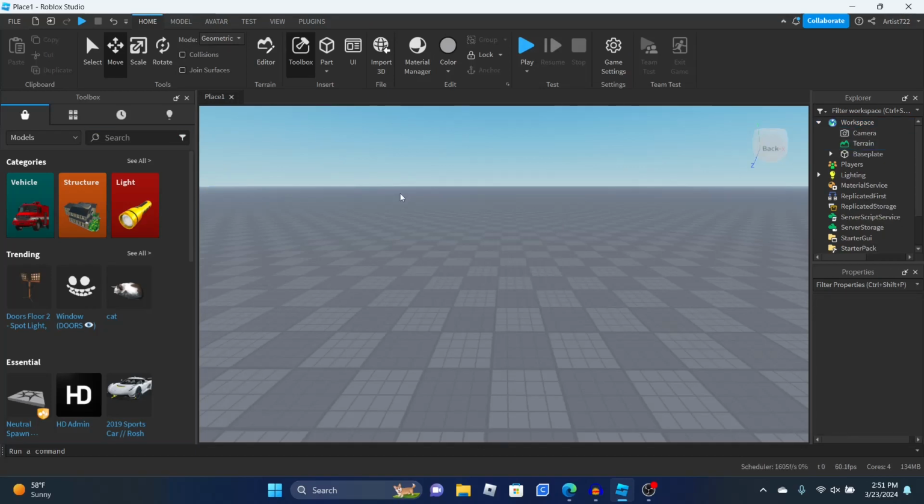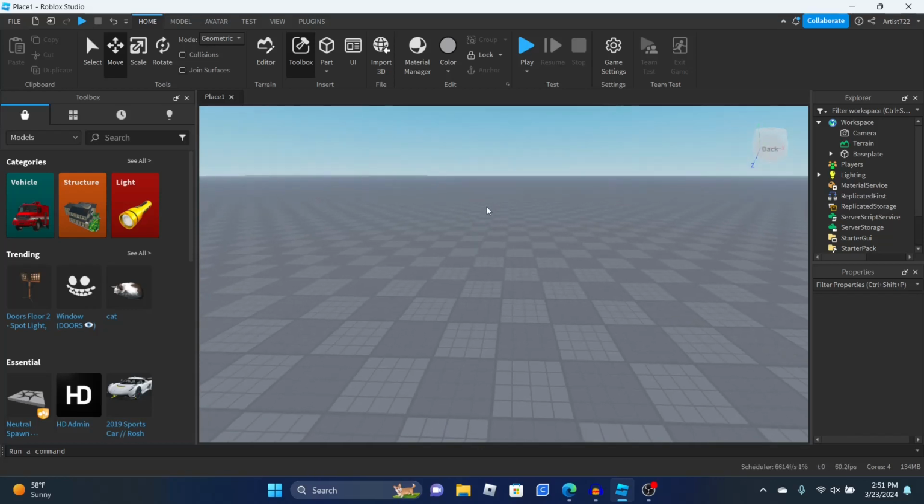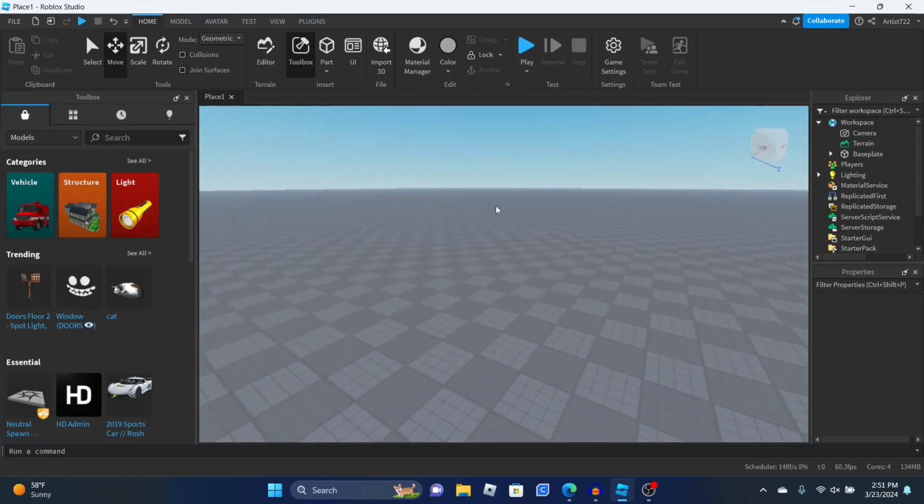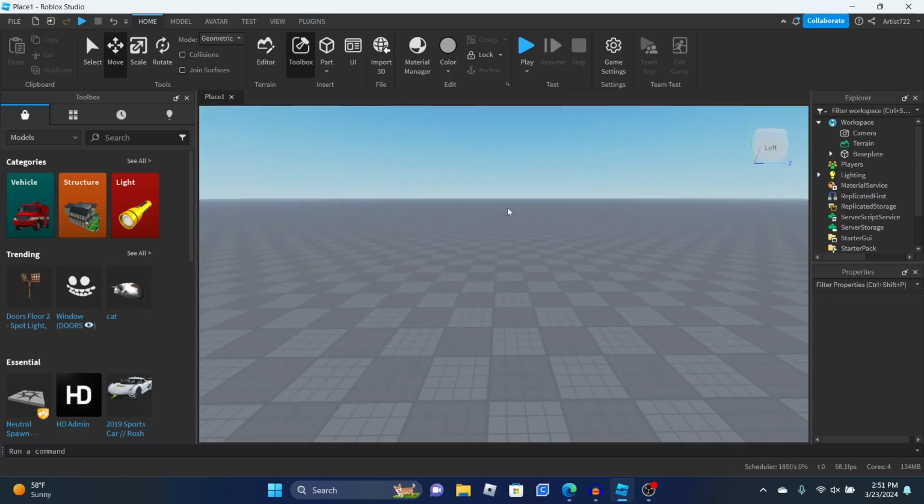On to number 3. Don't copy other people's games. Now there are exceptions to this. I've been seeing a lot of the cart ride games and the obby games where you're in a blank, right? Now, you can make a game like those, but don't fully rip them off. If you rip them off, you can get into some trouble with the devs.